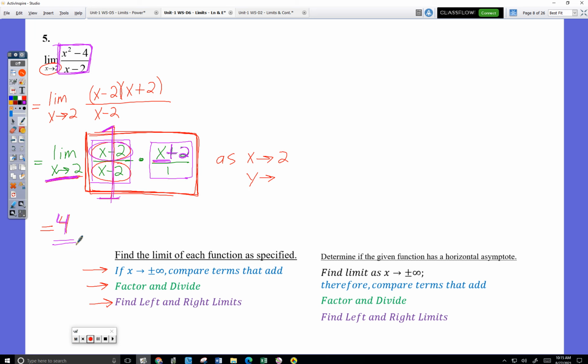Okay, this is a trick question, but raise your hand if you know why I say it's a trick. What else have we found? Raise your hand, please, if you know why I'm saying it's a trick question. I'm hoping you can raise your hand and say, oh, I understand why you say it's a trick question. What else have we found? We found the limit as x approaches 2 is equal to 4. What else have we found? Trick question. Harrison.